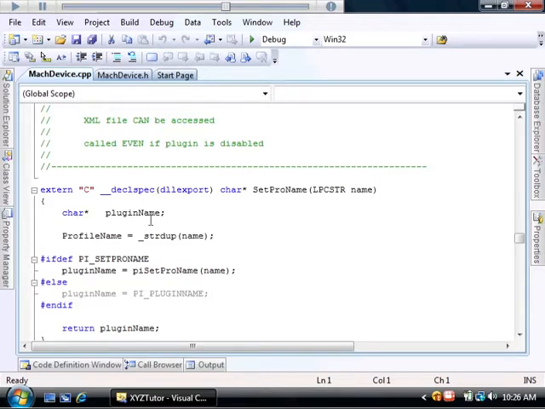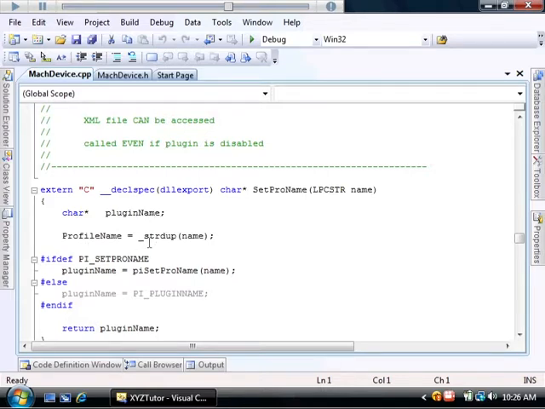That's your choice, but that's the style that I'm trying to follow based on how everybody else has been doing it. So the function comes in giving us the long pointer string to a name. And that name is actually the name of the profile path. Maybe I should change that variable, but that's what it's been called in the other shims.